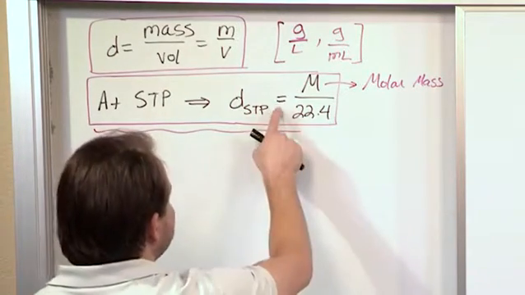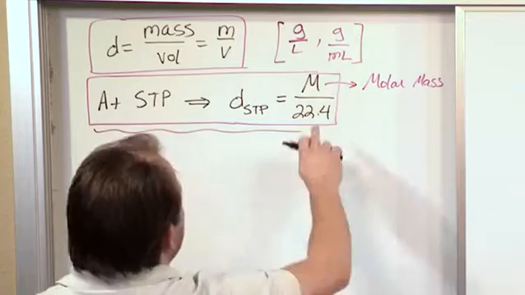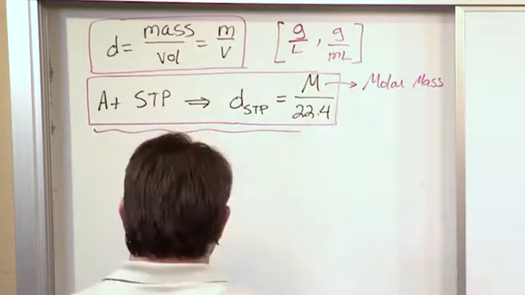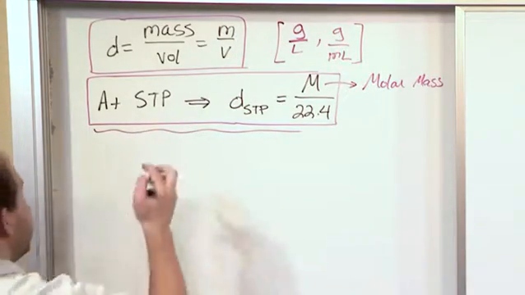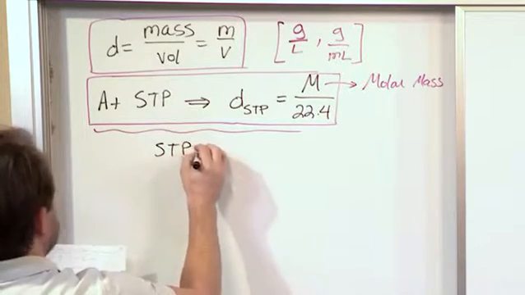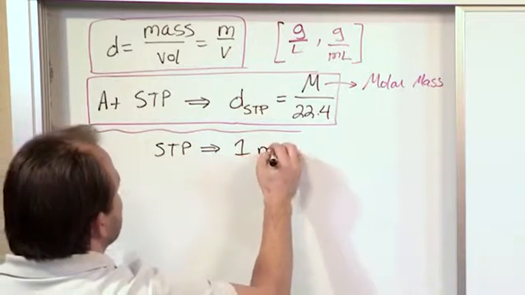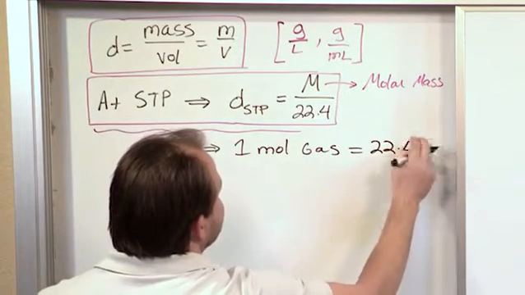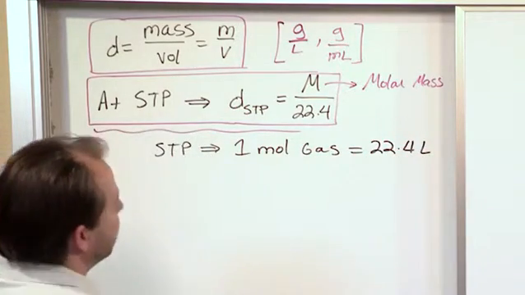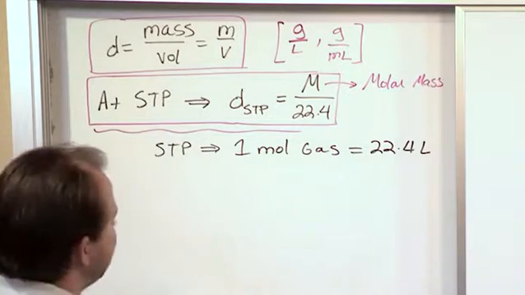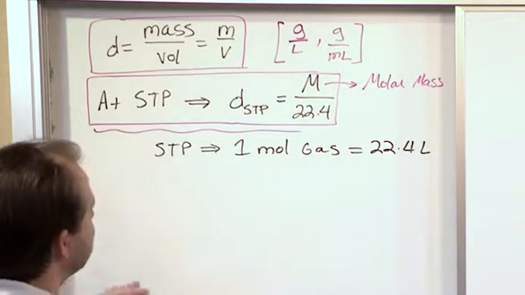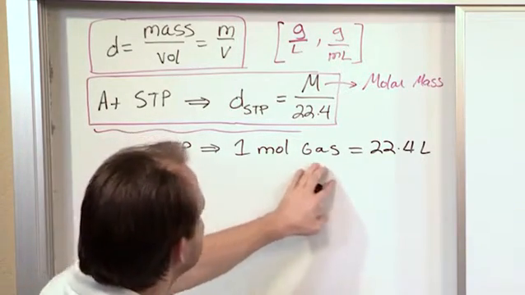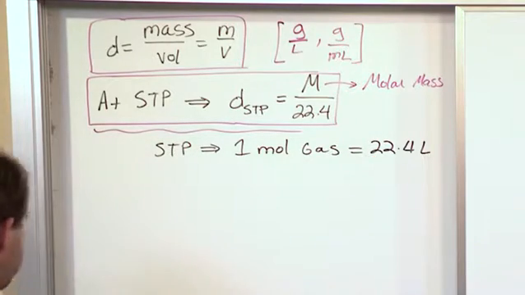But let's focus for just a split second why this works. Why can you take the molar mass and divide by 22.4? Because remember, at STP, one mole of any gas is 22.4 liters in volume. That's what it is at STP. And we talked about why that's the case. It comes from Avogadro's law. We talked about it a long time ago. But one mole of gas is 22.4 liters.